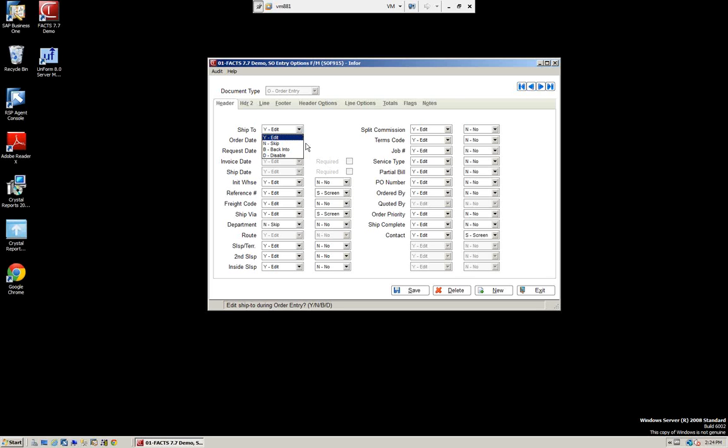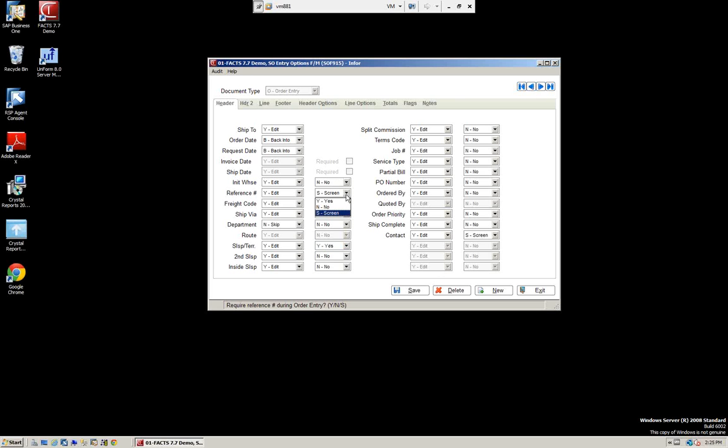So again, you see all your information here. As far as the requirement side, you have 3 options. By default, it's no, which means it's going to be on the header, but it's not required for you to do anything in it. So in this case, the initial warehouse, we have it as edit yes and no, which means we can edit if we want, but we're not required to enter anything. You can set yes for the requirement. That means that you have to enter information in that field, so we may want to set a reference to required or a freight code to required. One of these, like for example, we'll do a salesperson territory. We'll put a yes there.